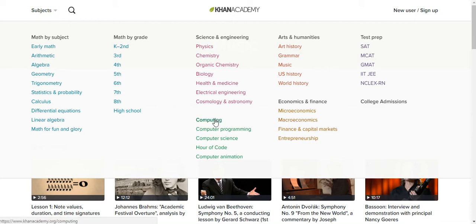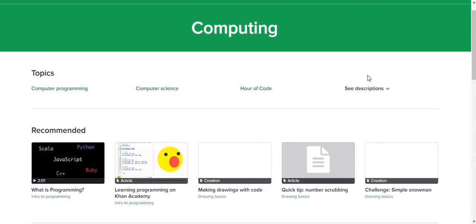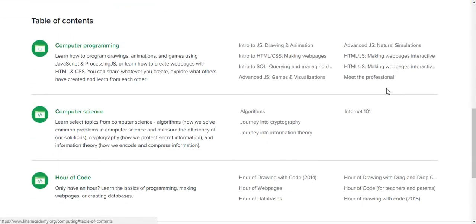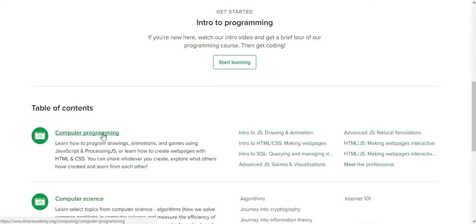Another section that we like quite a lot is computing. That's because our oldest is very much into animation, and if you have a child that is interested in animation or computer programming, then again, it covers the whole lot. And this is in conjunction with Disney and Pixar, who are backing the entire site. If I can find the computer animation bit, I will attempt to show you where that link up with Disney and Pixar is.